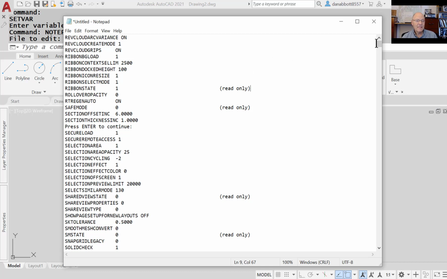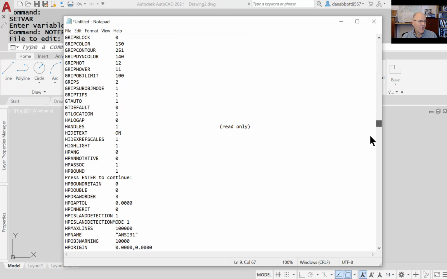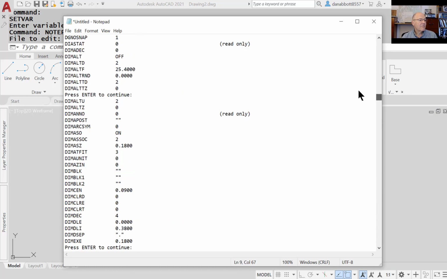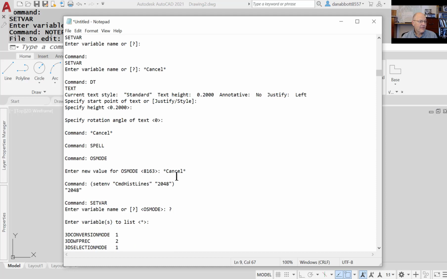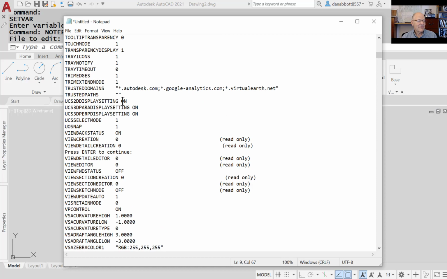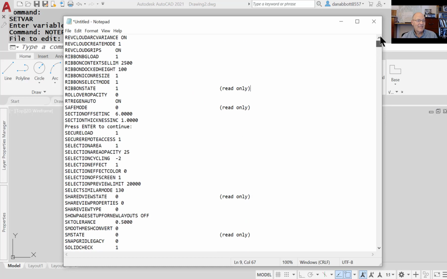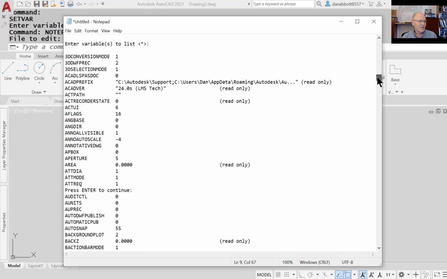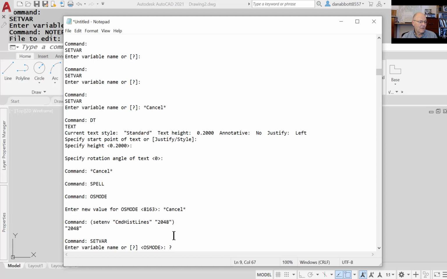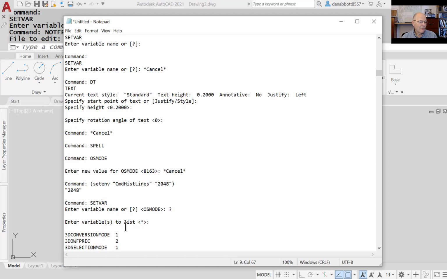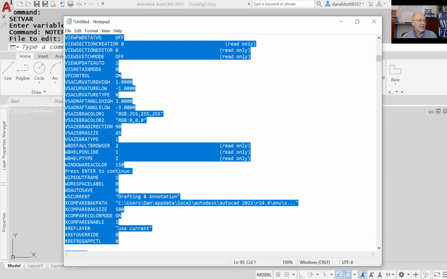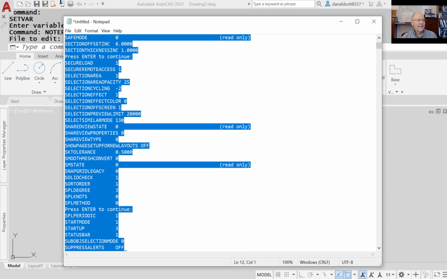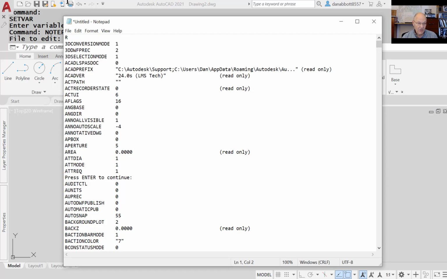So if I go to the top of this list, actually, we can get rid of some of it because we ran it twice. And you'll notice that the first time we ran it, this is all that we could get for lines because it only went back to 200 lines. But I don't need that because it's been repeated down below. I'm going to go down to where we first issued the SETVAR command, highlight all of that, go to the beginning. When I get to the beginning, I'm just going to delete all these lines.